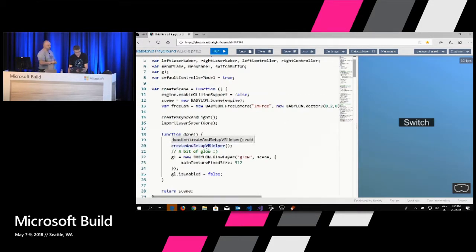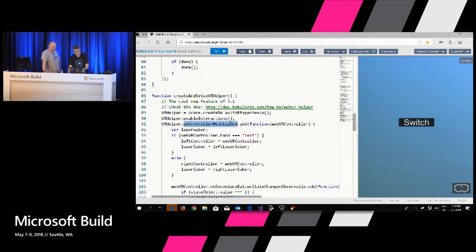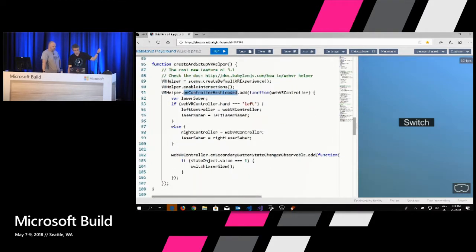So to switch the controller, first, you need to create the VR helper. Enable interaction. And then you've got an event that will call you back, saying that one of the controllers is ready. So you need to check if it's the left or the right one, because maybe people just want to use one of the two available controllers. And that's future-proof. If we one day meet an alien race with two left and one right, we don't know, that's going to work with Babylon.js. Thank you for that. It's clearly future-proof. It wasn't in our script, but interesting.